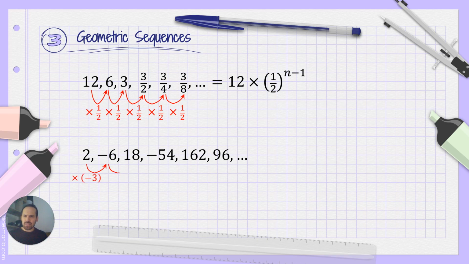So you look at what's the common factor. You see this happens when you're multiplying by a negative number. So you see here 2, 6, 18, 54. You can see it's basically going up by a factor of 3 each time. And the fact that it's flipping from positive to negative is a sign that you're multiplying by a negative number.